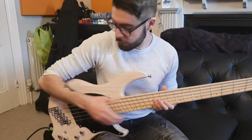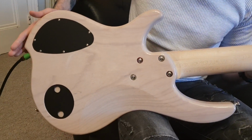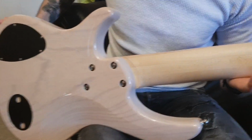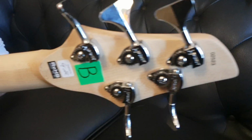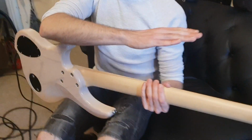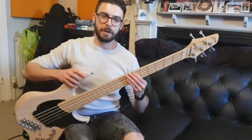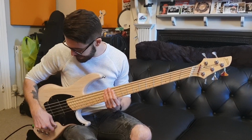Man, I love the look of this bass. It's awesome. Can you show us the back real fast before we get started? Yeah, sure. It's just a transparent white look. Bolt on. It looks like a swamp ash. Yeah, I think it's definitely swamp ash. And you've got a nice fat maple neck there, but it's not too thick. So it's wide, but not very thick at all, actually. It's a very strange feel. And you've got Hipshot tuners. Oh yeah, Hipshots, because they're nice and light. It keeps the weight of the body evenly distributed. So if I'm playing with my strap on, it's not going to dive. I'm not going to headbutt the floor, which is quite nice.